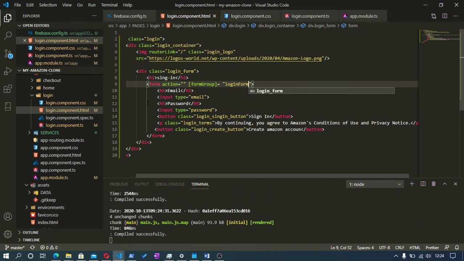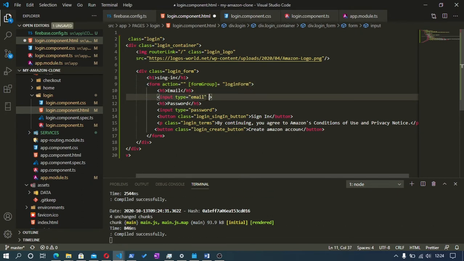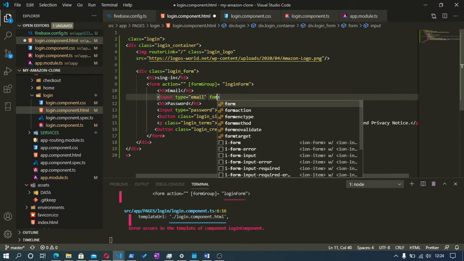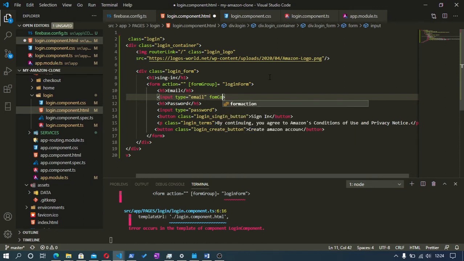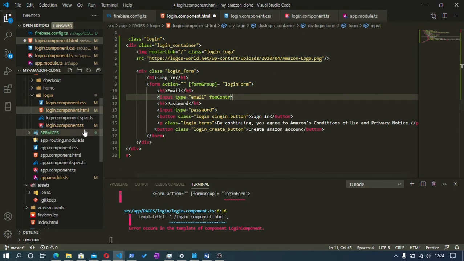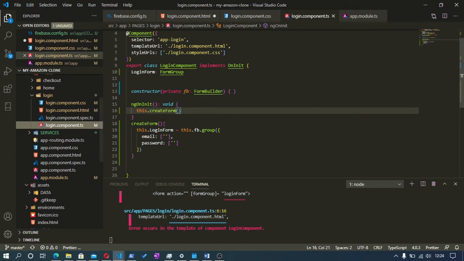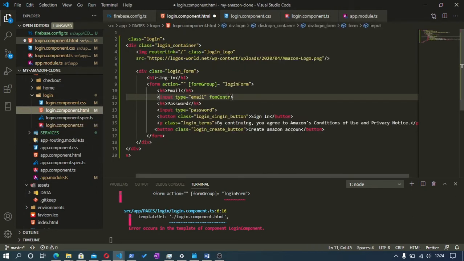Then for each input we're handing the controller over to, there's an error somewhere, but I'll just continue. You need to say form control name is email.